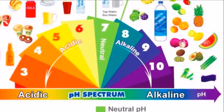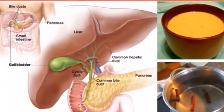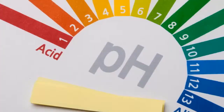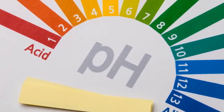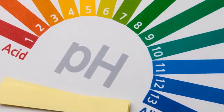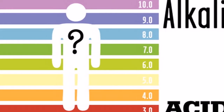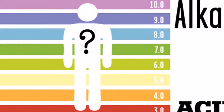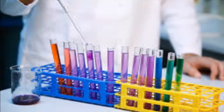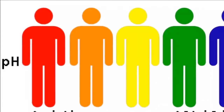How to improve your alkalinity: check your pH regularly and remove acidic foods. Foods like soda, popcorn, dairy, pastries, alcohol, coffee, white vinegar, sweeteners, meat, wheat products, eggs, fish, soy, and seafood are higher acid-forming. Drink plenty of water — drinking lemon water can help balance acid levels too. Consume green juices or smoothies and avoid processed foods.